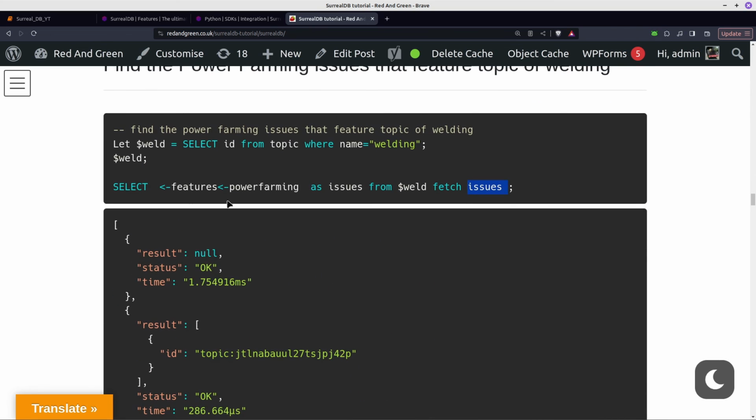So here you're coming from weld. Weld is basically the topic. So you come in from the right hand side topics back to the left, back to the issues, and then you want to fetch the issues.